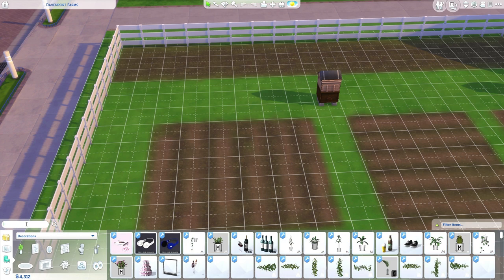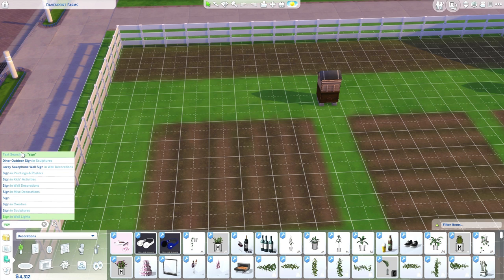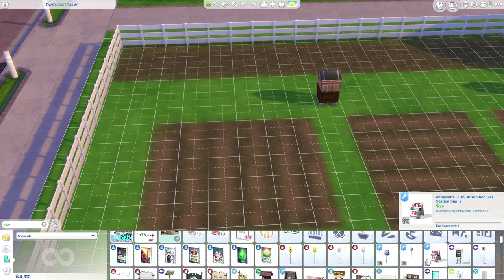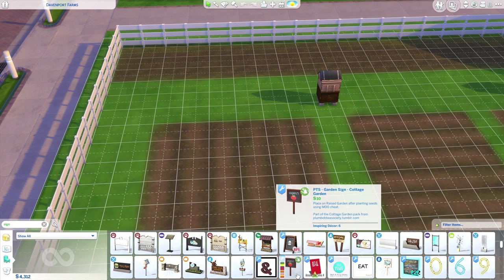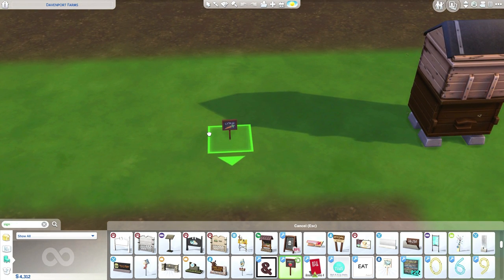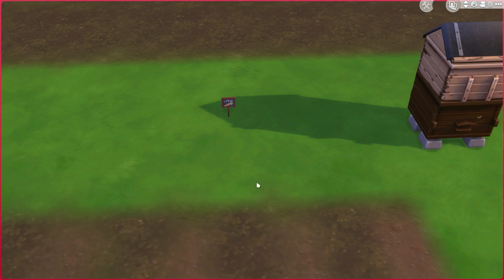Okay, so if I type in, I think it's sign. Really? Thank you. Okay, so if I type in sign, it should be these. They're $10 a piece and they have a ton of signs. So I know we had, I don't know what we have. Dang it. This was an error.